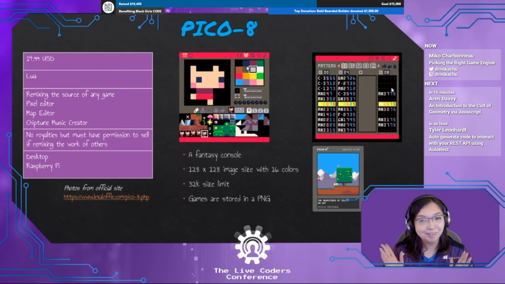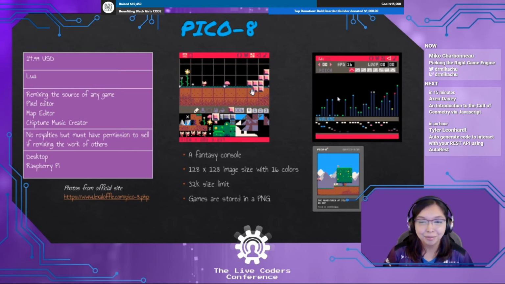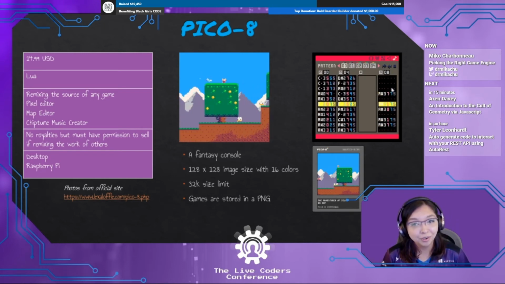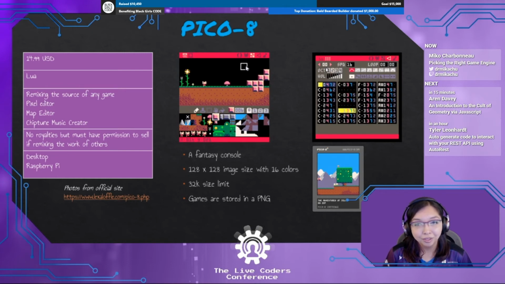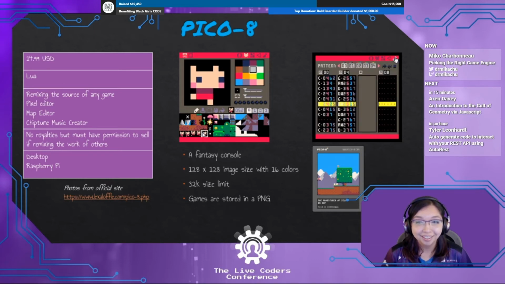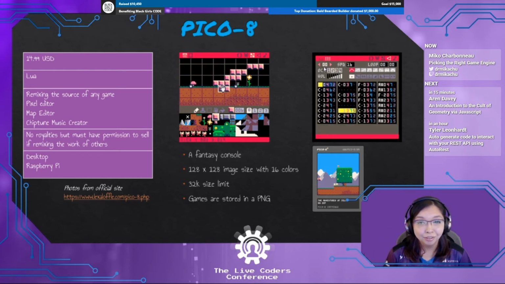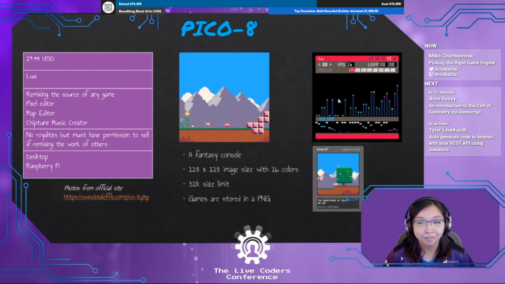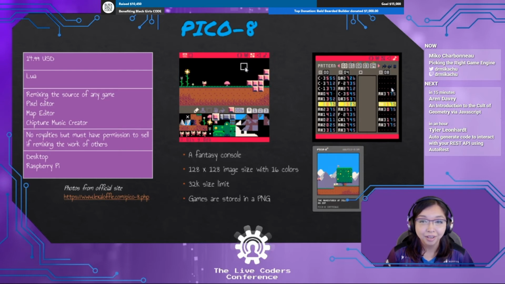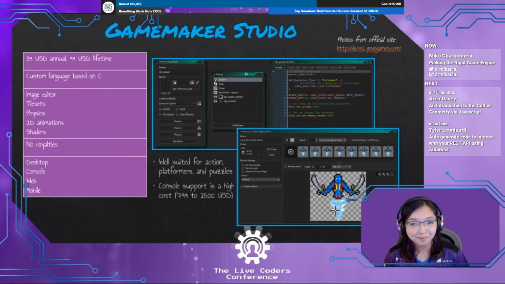Okay, now for something a little bit different, PICO-8. It calls itself a fantasy console, and it is a great example of empowering constraints. There's a size limit, and there is a small image size and only a few colors. And because it's limited in these ways, you can really stretch your creativity and not worry about a lot of the things you have to worry about in a more complex engine. One of the most fun things about PICO-8 is that your games are stored on these PNGs, so you can actually pass these images around like you could pass around physical cartridges for a retro console. And everything you need is included in the console. There's a code editor, a pixel editor, and a chiptune music creator.